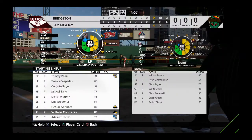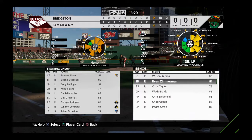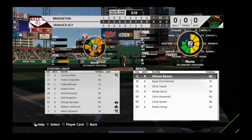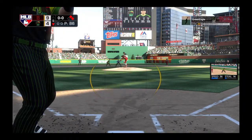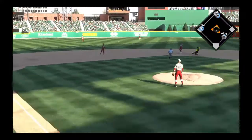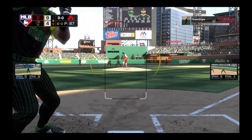Here now is the pitcher — Adam Ottavino, swinging from the left side. Wilson Ramos will get a chance to swing the bat here in a good spot — runners on first and second and nobody out in the inning. Now a ball grounded to short, this could be two. He may have been a little disoriented there or something — that's going to allow his man to reach first safely.